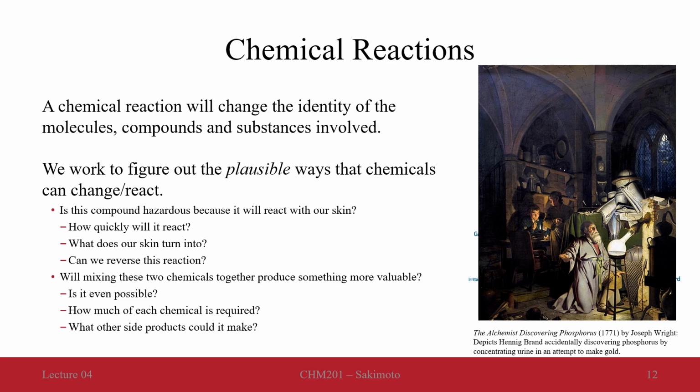We could have predicted more plausibly that he may have discovered phosphorus, since there's a lot of phosphorus found within our urine, and other elements that we might predict more plausibly coming from the reaction that Henning Brand was attempting. And so, if nothing else, if you're able to leave this course and predict that your urine is not going to make an immortality stone or gold, I count that as a win. Every step beyond that is going to be a feather in your cap.